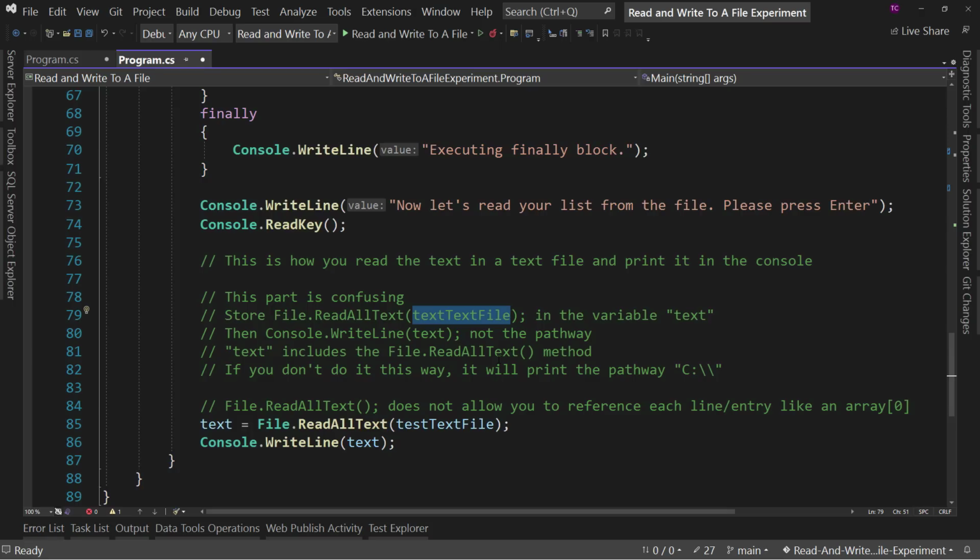Of course, this is a practice project, but practice projects are also great times to practice good naming, because you start to see the pitfalls of naming things certain ways. For example, textFile is redundant, and second, does that mean it's the text of the text file? You start to question yourself and say, that's confusing.